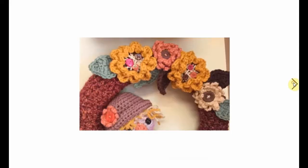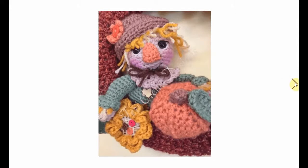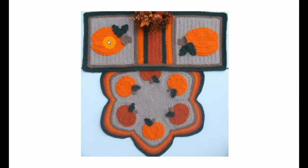It has different color feathers, a massive wattle, big bulgy eyes, and it sits well with its long legs. Just pop it in the middle of your Thanksgiving table and you'll be fine. Another wreath - here are the close-ups of the buttoned flowers and you can see a little scarecrow peeking out. This is definitely a Terry Crew design - she has a very distinctive look to her creations. This table runner has massive pumpkins on it, or you can pop it in the middle of your table and put a nice decorative element in there.